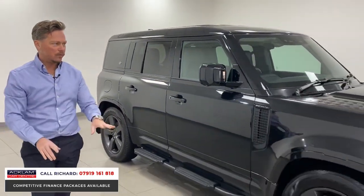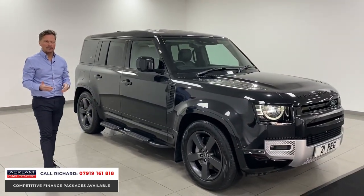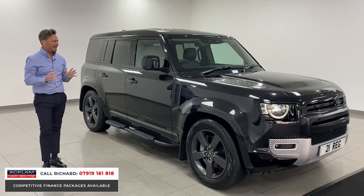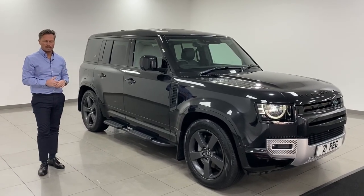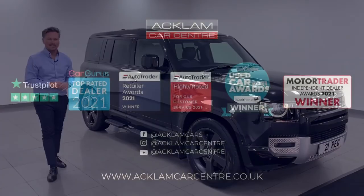I do love the black car with a black interior — it complements everything very well. And again, just to mention the painted sections along the side over the arches and at the front — they're all big selling features of this vehicle. 7,000 miles, June registered 2021 — it's an excellent car, under Land Rover warranty, in beautiful condition. My name's Richard — call me on my number on the screen, I'd love to speak to you. Thank you.